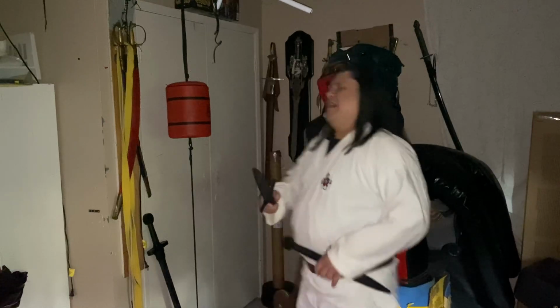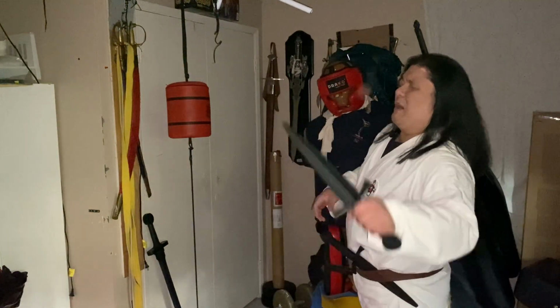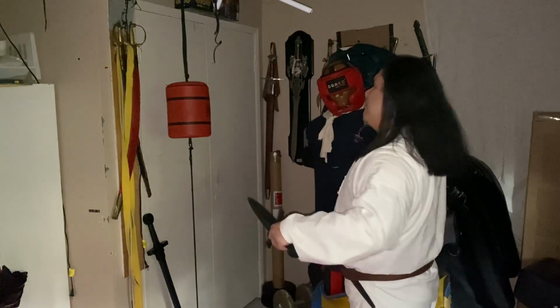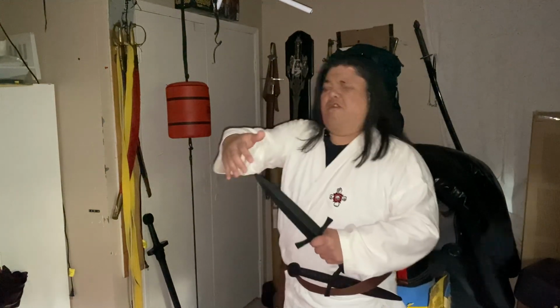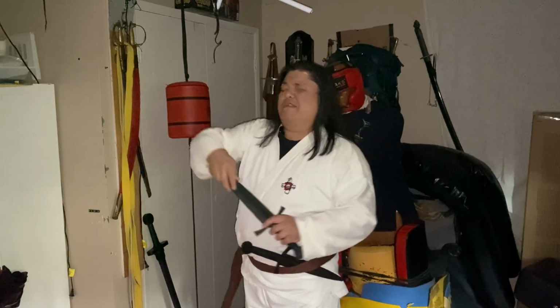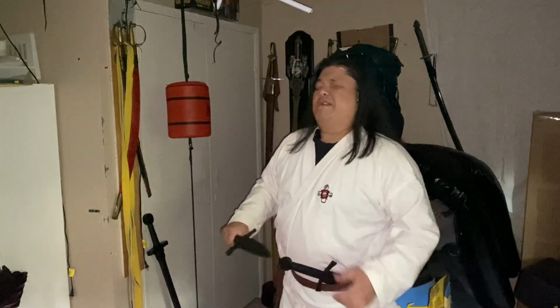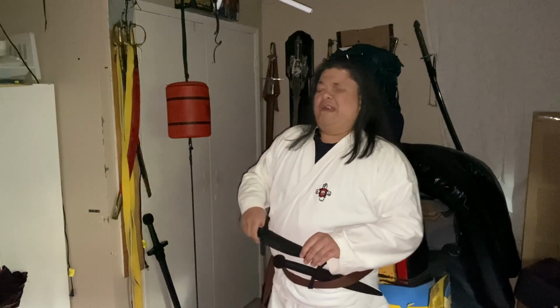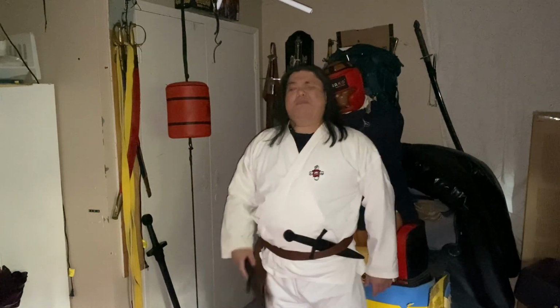Good in that if I got carried away with sparring and I stab too hard, it's going to warp. Yeah, it's going to bend. It's not going to go through my opponent, or leave a really heavy damage or anything like that, right? So that's the good part.